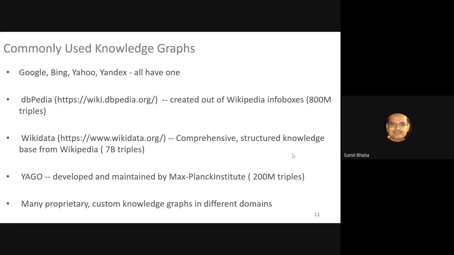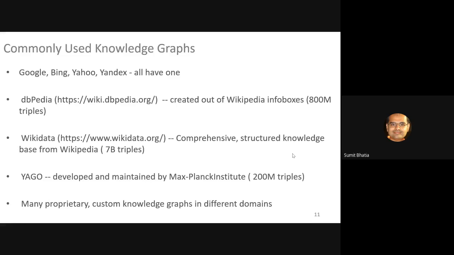Out of all these, for your academic or research projects or just for fun, my recommendation would be to try Yago or DBpedia. Yago is a bit more comprehensive, I would say, and has higher quality information compared to DBpedia, and it is of a reasonable size that you could process with reasonable hardware requirements.